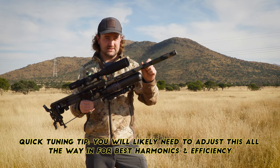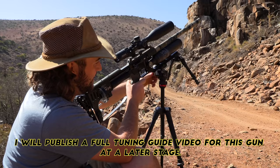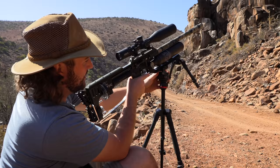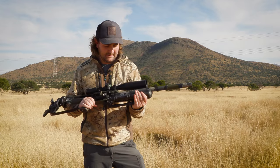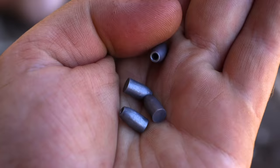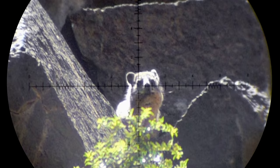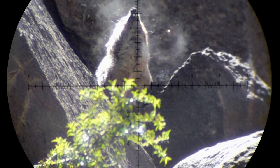The way to adjust it is: turn the valve adjuster back until you just start to see velocities dropping — that's the point where the valve is closing close to when the slug reaches the end of the barrel. That means you get decent efficiency, decent sound out the end of the barrel, and it won't bark too loud — especially with the Donnie FL moderator, which will also be standard on the special edition gun. These extra parts — the probe and the weaker valve return spring — have really helped make this gun powerful at around 70 to 75 foot pounds without overpowering it.